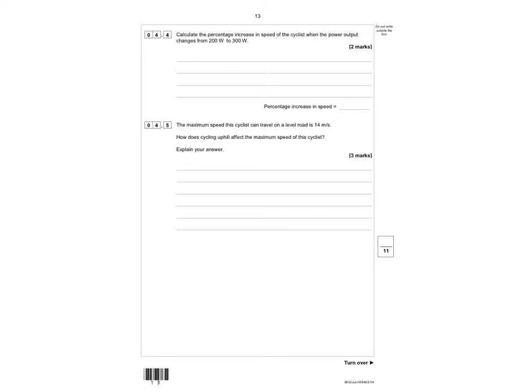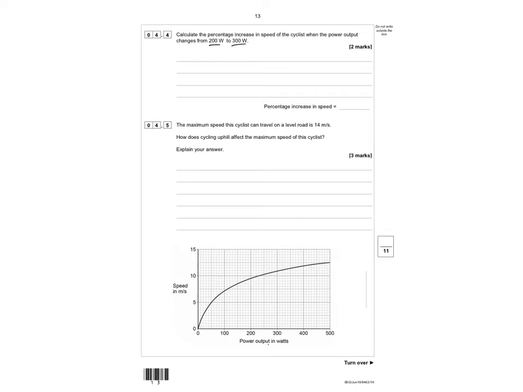For question 4.4, calculate the percentage increase in speed of the cyclist when the power output changes from 200 to 300. So we want to find the percentage increase in speed. Given that you've been given a graph to look at, at some point in the question, it's highly likely you'll need to look at a graph. So I've just copied the graph over and it's just below.